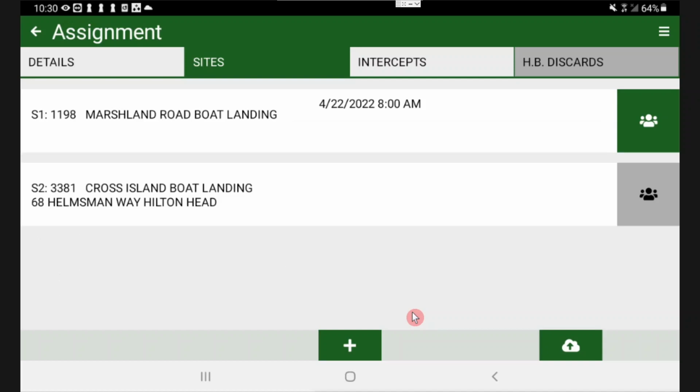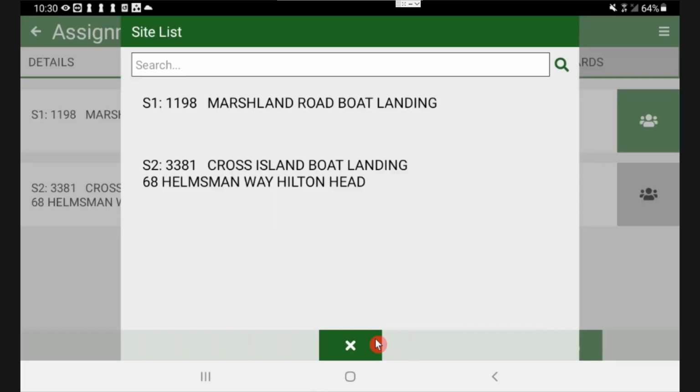In the case of 2 or more start or end times at one physical site, a site should be added by selecting the plus icon in the middle of the screen at the very bottom. This commonly occurs when a field interviewer takes a bathroom break. There are also instances when Site 2 is closed and a third site is added. When this occurs, the interviewer must return to Site 1 and add it as a Site 3 and continue interviewing throughout the remaining time left in their time interval.